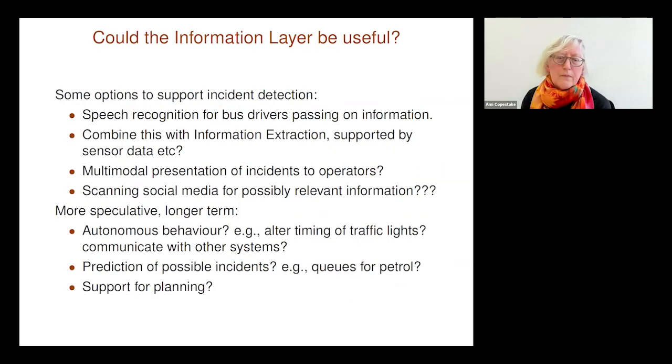So could the information layer, again, coming back to this concentration on the vast natural language stuff that's out there, could that actually be useful? This is clearly something that they've thought about, and they've had some ideas about this, but could they actually use the information layer in their systems to improve their systems? This is clearly something that's going to be really important if traffic is going to keep running in London.